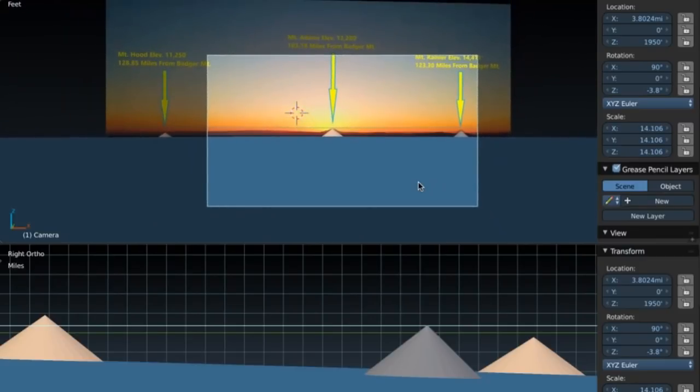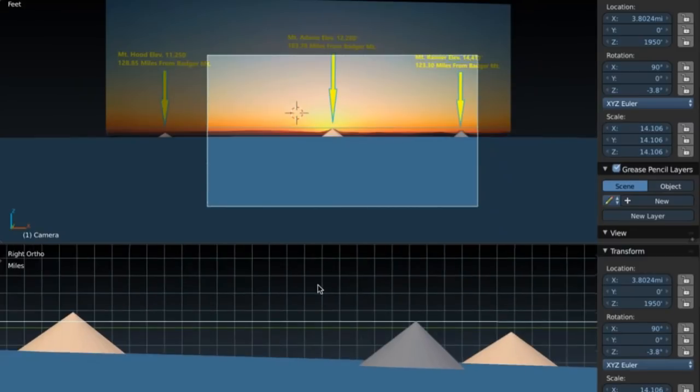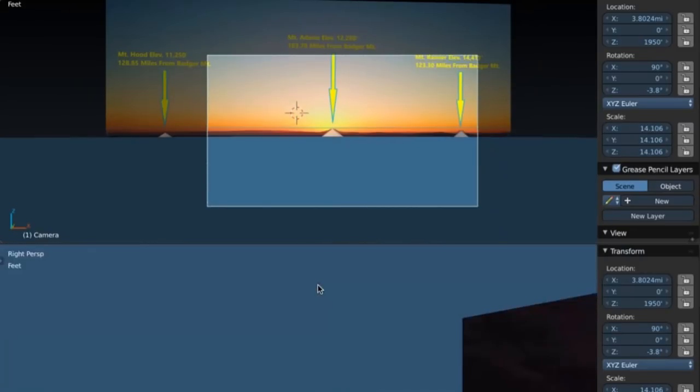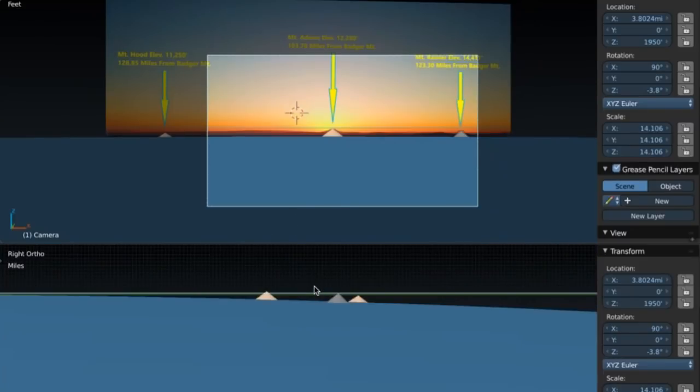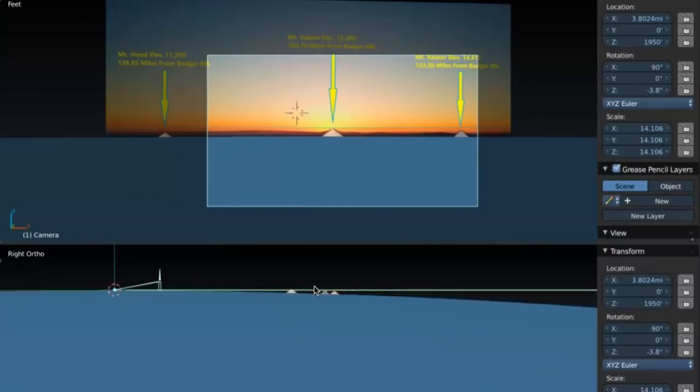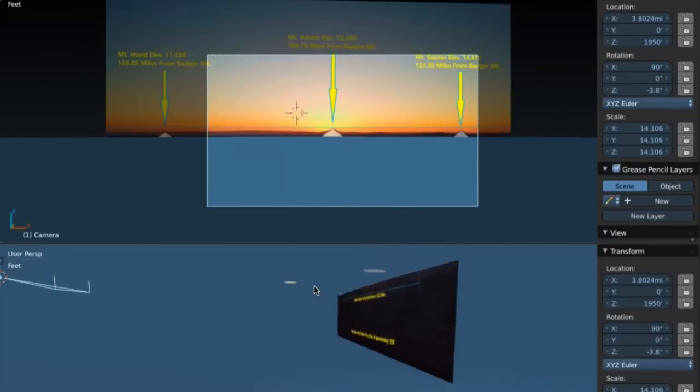And as you zoom in and out in the camera view, this is a good way to test that. If I go back to the right hand view, zoom out a bit, and zoom up.